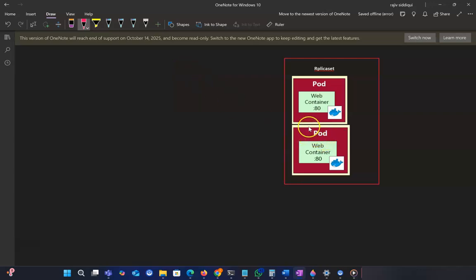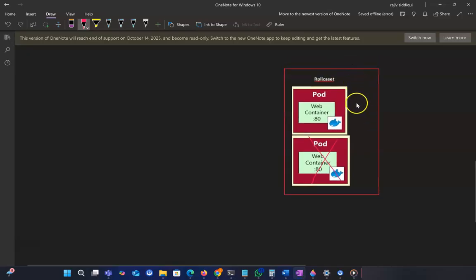When any container crashes, or any error happens in that website or container, if a ReplicaSet is configured, here the ReplicaSet has 2 pods. If one pod is down, the system will serve the data from the other pod. In the meantime, the ReplicaSet will identify that the pod has crashed, so it will create a new pod.